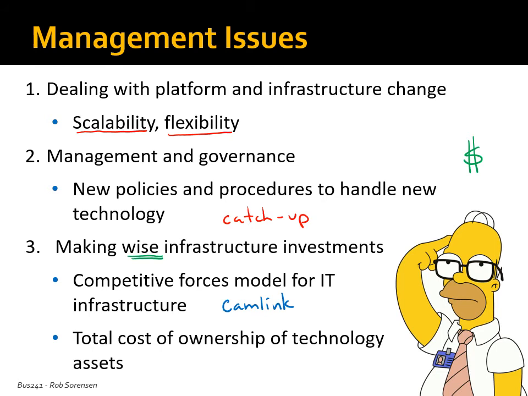And then one of my favorite topics to talk about is the total cost of ownership, TCO. So it's not just the hardware and software. When we go and buy something, we have to think about getting it installed and up and running, all the project management that may go with that. We have to think about the training for the employees and with our customers. So if we put a new version of CamLink in, there's a lot involved with that beyond just buying the software. All of the employees are going to have to be retrained. Students are going to have to learn new systems. Some people may not like the new system and not be able to deal well with it, that sort of thing. And that's another cost.